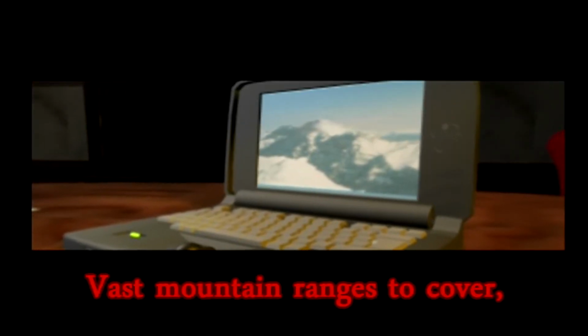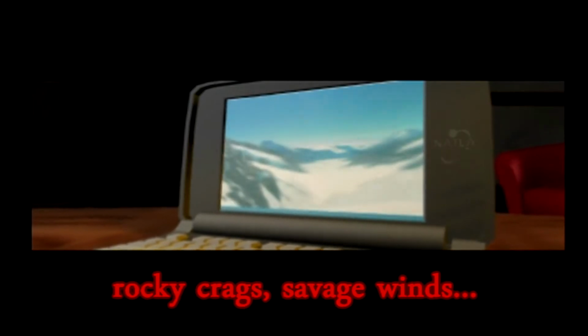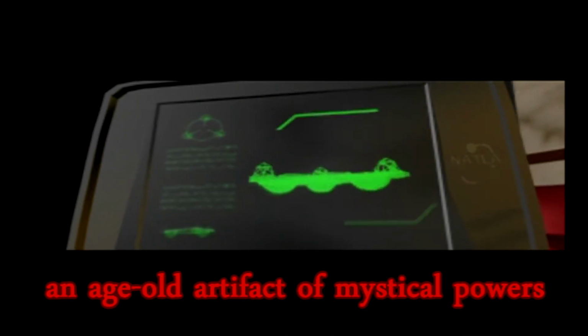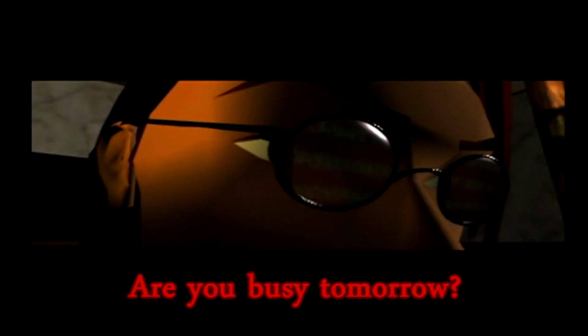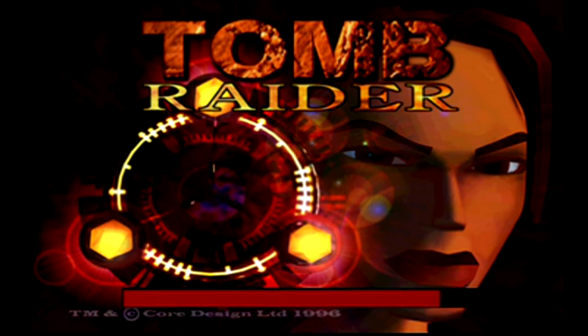So yes, this is the original Tomb Raider, introducing the world to the ever infamous Lara Croft. And in this first game, there's not a whole lot to really talk about story-wise. Okay, Lara's being contracted by this lady, Jacqueline Natla, to find this pendant known as the Scion, and it's apparently buried somewhere in Peru. So she's going to go off adventuring.